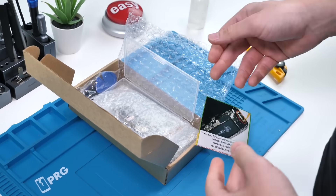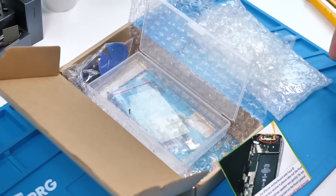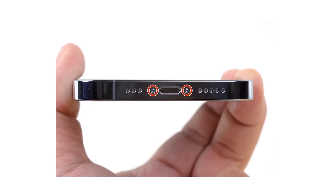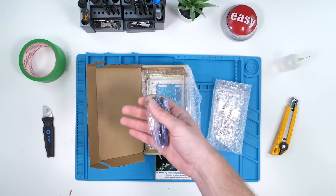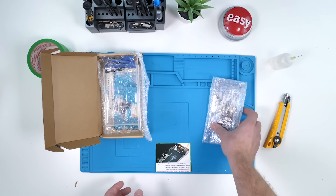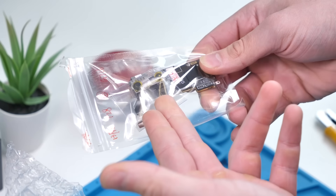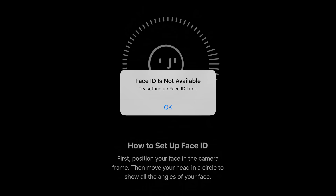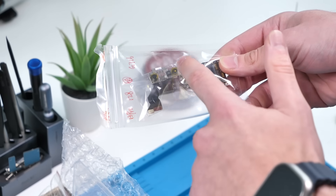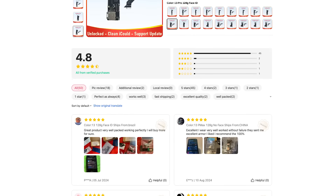This is the most important part of the phone — the motherboard. But it's not just the motherboard. I honestly forgot to buy screws but the motherboard set came with them, thank God. We also have the bottom piece screws and another seal, plus some tools — don't use these, they're terrible. The motherboard comes with the front camera because Apple serialized face ID. You need the corresponding components — the dot projector and infrared camera — so that face ID still works. The reviews were pretty good so hopefully it is working.